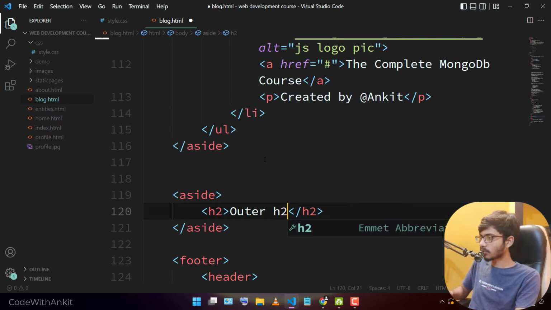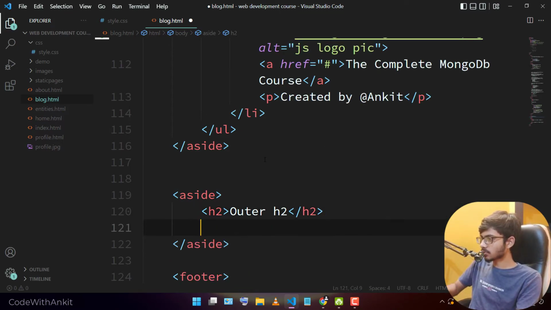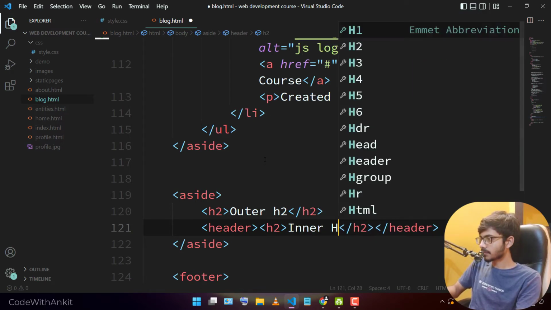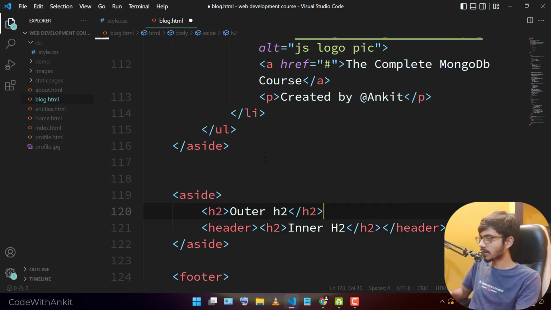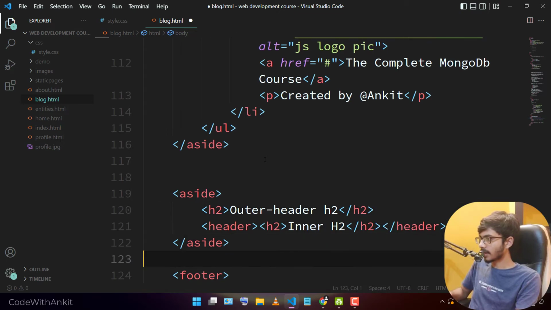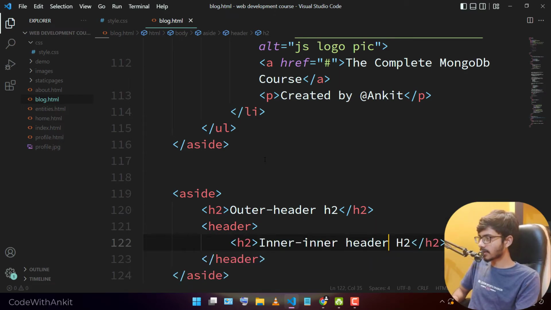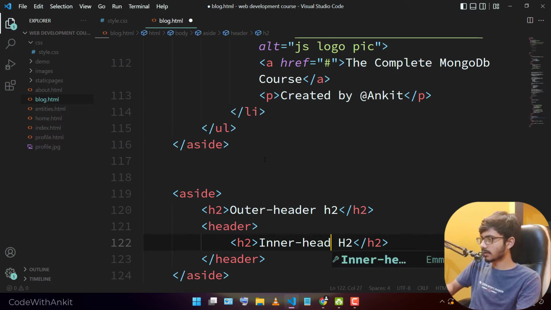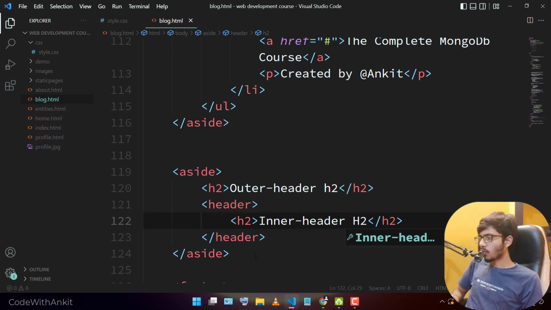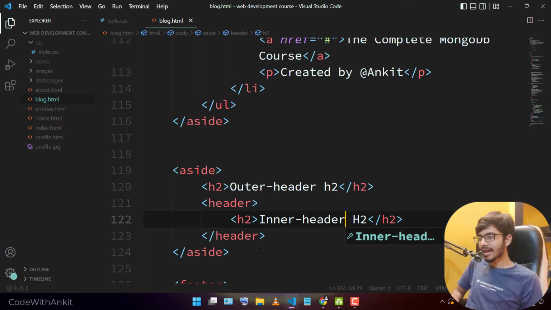Then let me wrap one h2 under this header tag, the inner h2, the inner header. Okay, I should write inner header h2. Now see which color will be turned red.